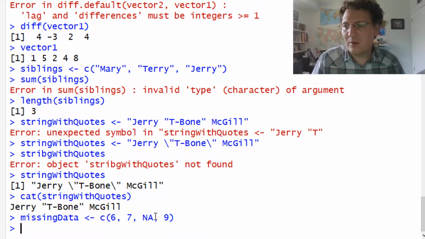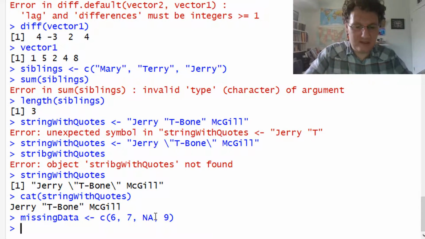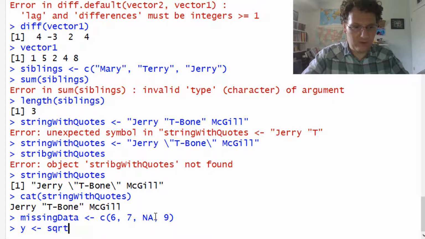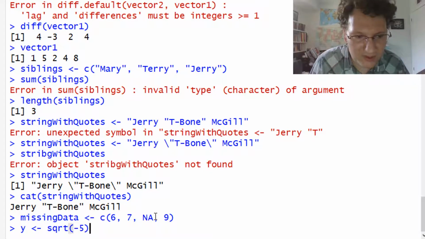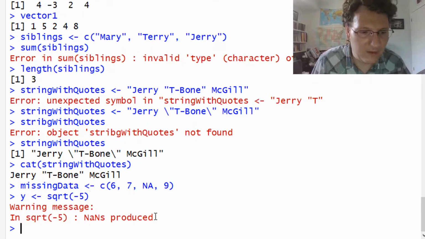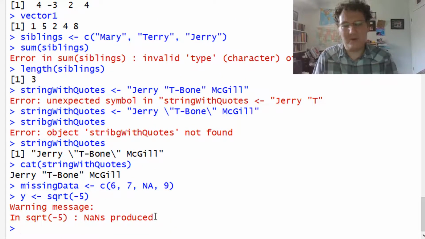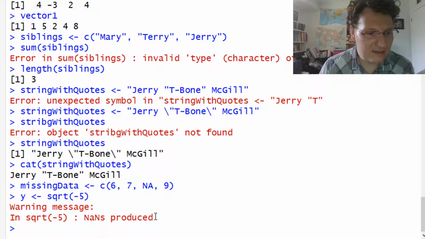Something else you might see is something that's not a number, something that it expects to be a number, but it isn't a number. I'll give you an example. If I say y is the square root of -5, and I know all of you are thinking, no, don't press enter. It doesn't like that because it said NaNs were produced.